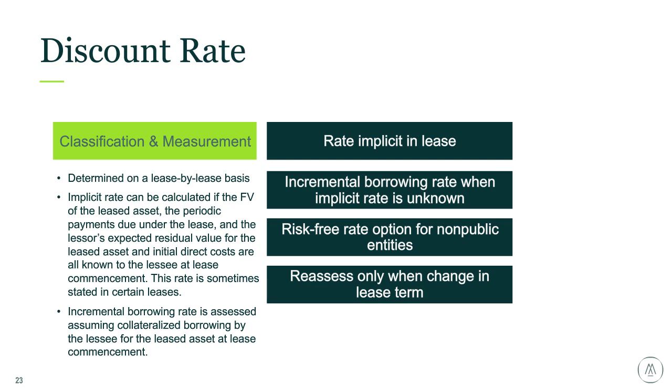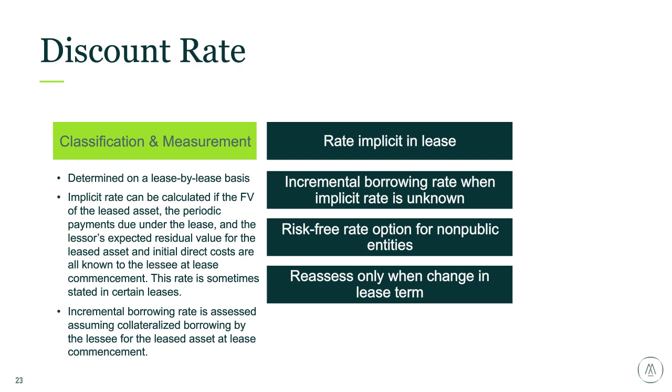And then there is a risk-free rate option for non-public companies. If you don't want to hassle with either of the two, you can say, you know what, we're going to look at the Fed rate, for instance, and say we're going to use that risk-free rate. Now, that rate's likely going to be lower, and therefore your capitalized asset and liability will likely be higher. So be cognizant when you select that rate, if that's a motivating factor for you. And then you don't change the discount rate along the lease term unless you've changed the lease term. So if you come into an event where you've exercised an option or you've done something within the lease that actually changes the lease term, then you would reassess the discount rate at that point as well.